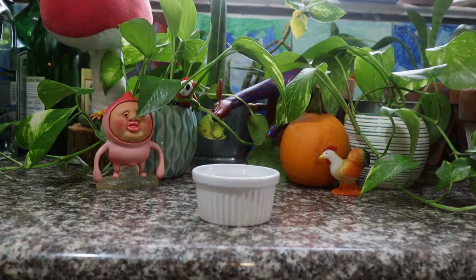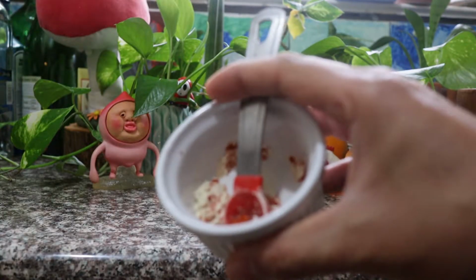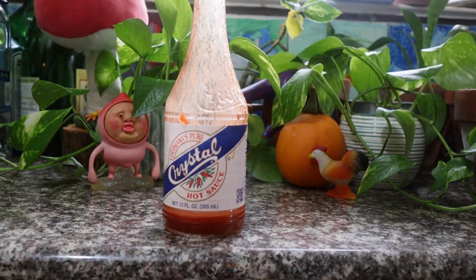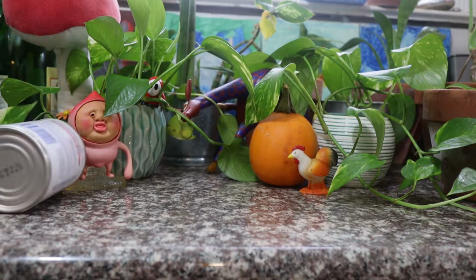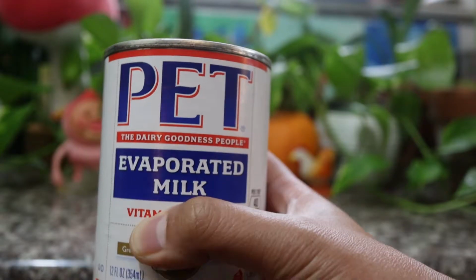I'm going to use half a teaspoon of onion powder, half a teaspoon of garlic powder, and half a teaspoon of paprika. Now that we have our 3 seasonings aside, the last thing you're gonna need is some good hot sauce. Something in the realm of like Crystal, like I'm using today. This leads us into the milk. Use evaporated milk for your mac and cheese. It's a great product for mac and cheese. It's so creamy. I highly suggest using evaporated milk instead of milk and cream. Just try it out for me, please.